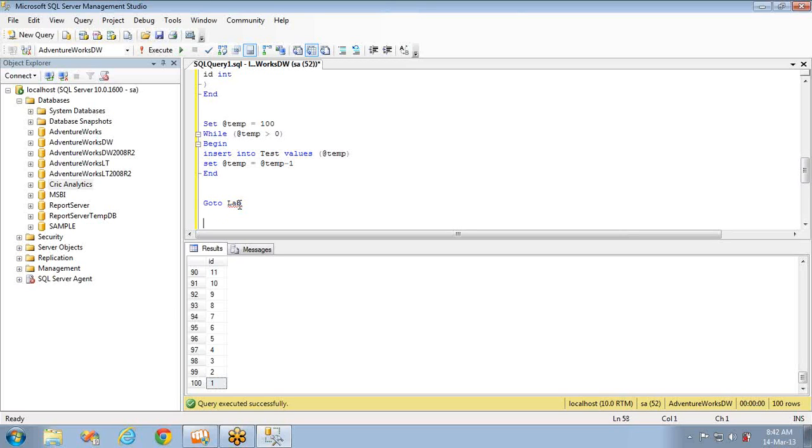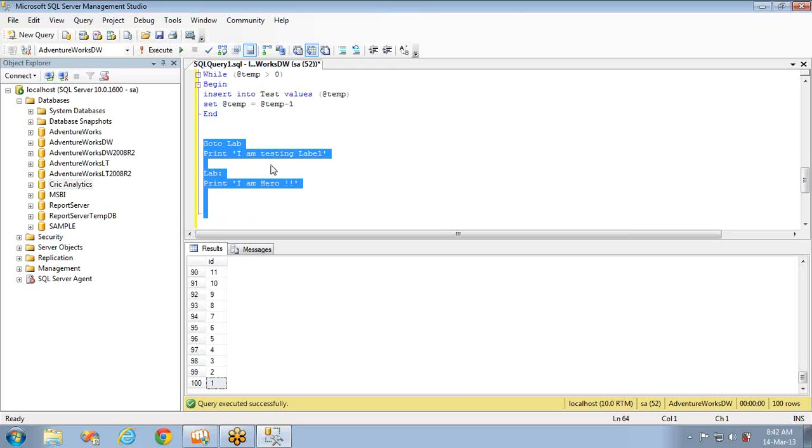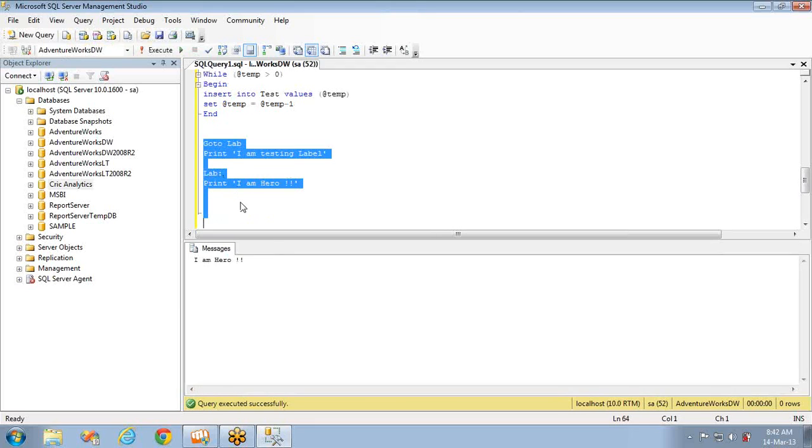I'm calling GOTO label, okay, and the label has this following code, and here I have another code, print I'm testing. So what will happen generally? If I execute this, it has to print I'm testing and then it has to go to the label and so on. But if I execute this, you can see it is showing I am hero.